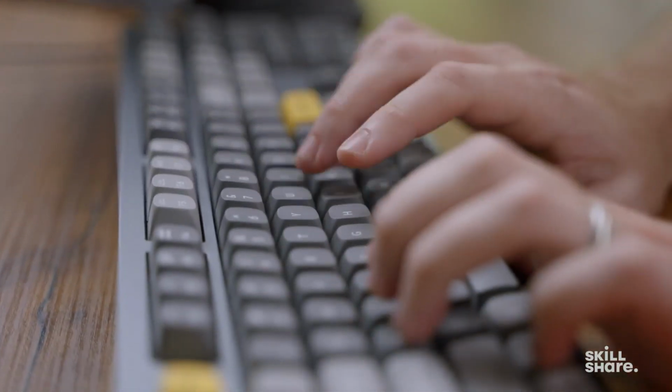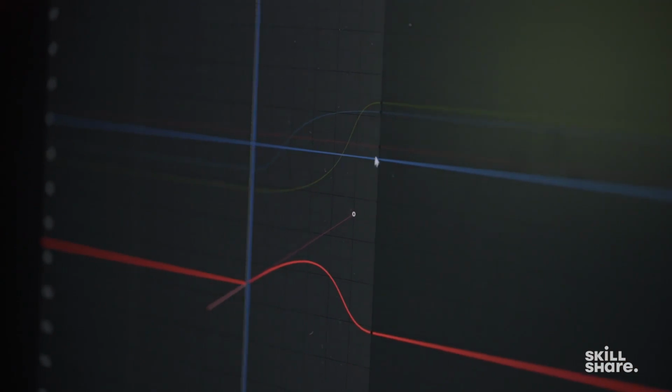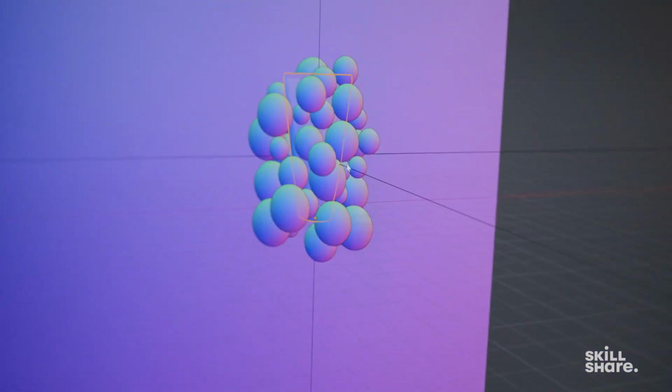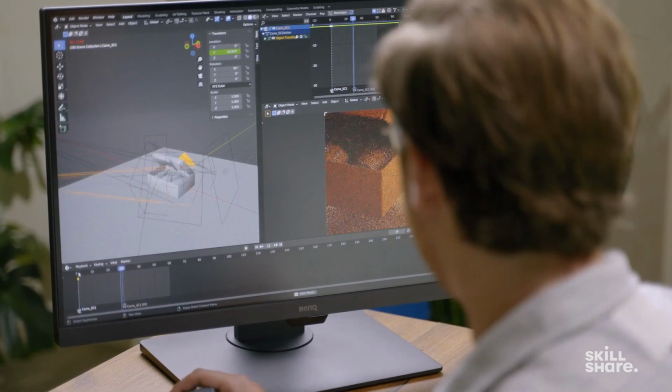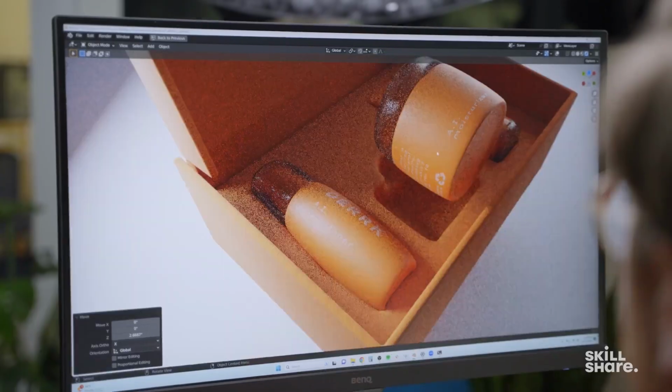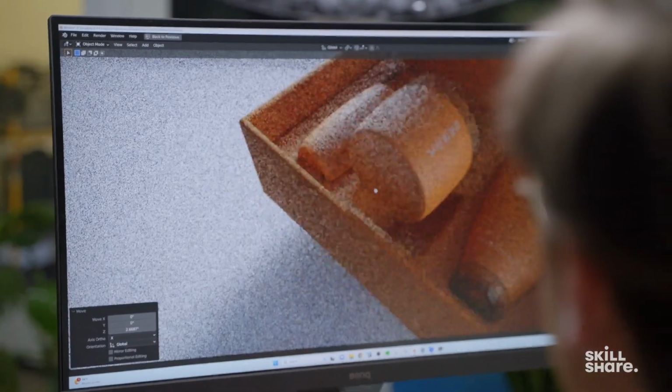Animation has been a really fun journey for me in Blender. I started just doing very simple things, adding keyframes, and I got really excited by just starting to see objects move on the screen. But as I continued to develop, I started to get a better sense for what the feeling was behind the motion, how to create an almost musical feeling to the animation that you're seeing on screen.